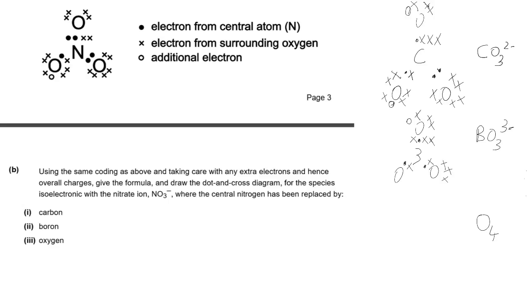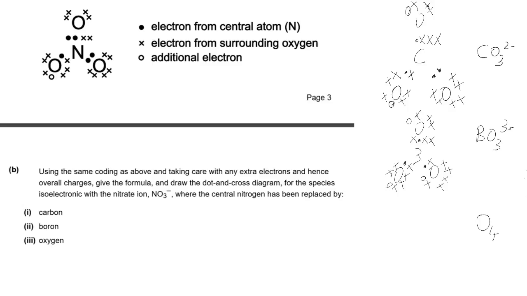1, 2, 3, 4, 5, 6, 7, and then there's an additional electron there. And finally we're going to place the final additional electron on this other oxygen out here, where we had it earlier as well. Again, as I said before, don't worry too much about where you place these additional electrons, it doesn't really matter too much, as long as all the elements have got full octets as expected, and the electrons provided by individual atoms match as expected as well.